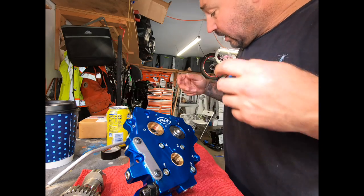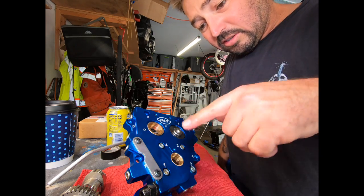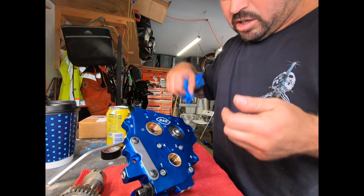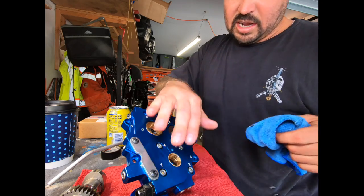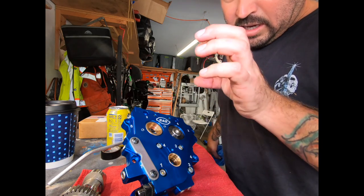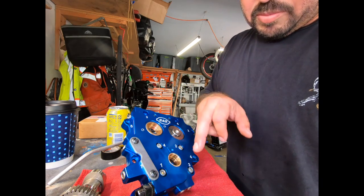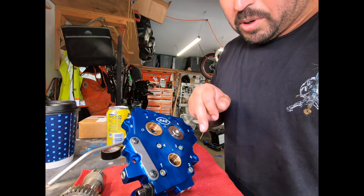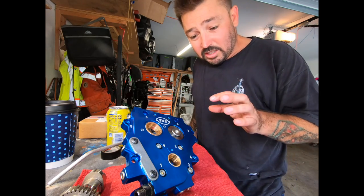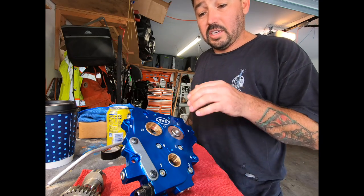Then what I'm gonna do is turn the engine, get it nice and so it sets up. Then we're gonna do it again and again and again. We might just do a half a turn, turn the engine, half a turn, turn the engine, half a turn, turn the engine, half a turn. Because if you just bolt it up like this, it's gonna be kinked. It could be kinked, and what happens is you end up blowing up your oil pump. I've done that before, and I have a video on it. If you go and check it out, it says, do not do this, something like that. And I left it up there so people can learn, hopefully not do the same thing.